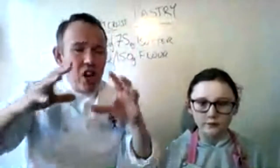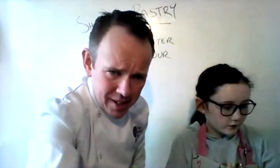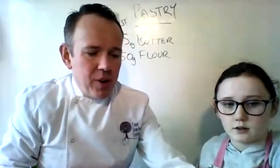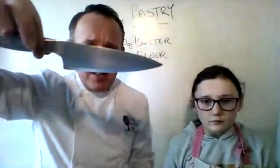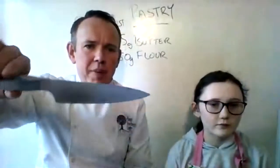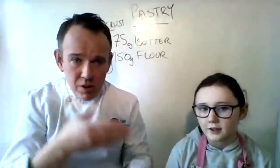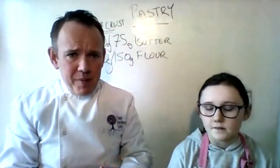We can now move on to the next stage — the fruit and cutting stage. We're going to need knives for this. Before we do that, since it's your first lesson in Year 7, we need to do some knife safety. Let's clean our board. We've got a larger chef's knife and a smaller paring knife — I'll use the chef's knife so you can see things more easily, and Millie will use the paring knife.